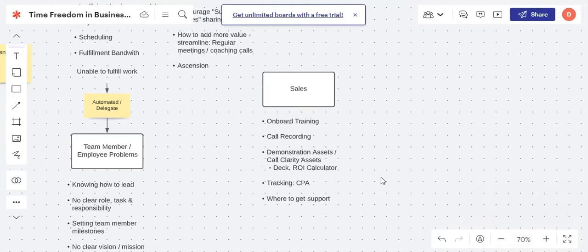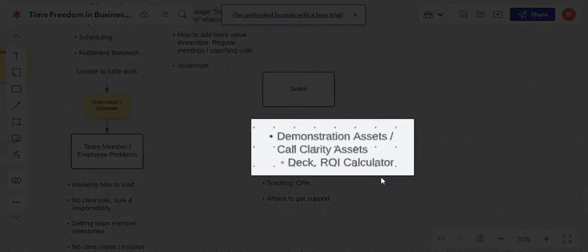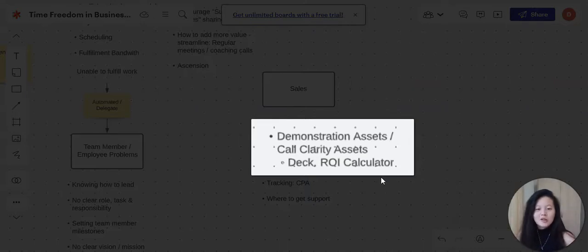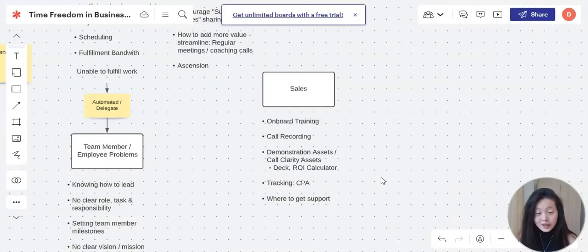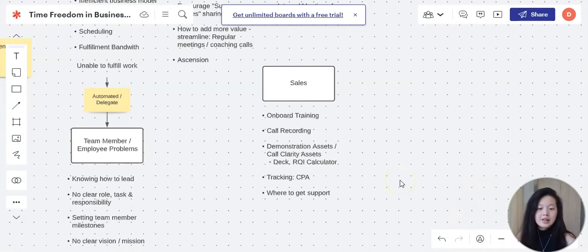Another important ingredient for your sales is, do you actually have demonstration assets? People call it sales enablement assets. I like to call them clarity assets because it feels more humanized, because essentially when we provide service, we're giving someone clarity in terms of what they want, not really manipulating them to buy our stuff. So that's how I word it differently. Some clarity assets examples could be a deck showing your client what it is that they're actually going to get inside the program. Another thing could be the ROI calculator, which is helping them understand what they could possibly get in return.